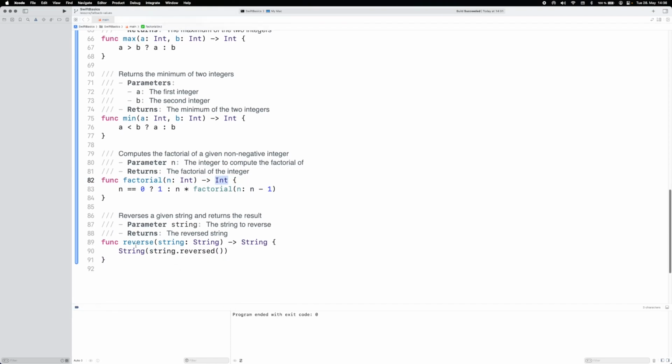And that also goes for the reverse in the string. As long as all of the letters and their cases are the same, and the order that you give the reverse function is the same, then the return value will always be the same as well. But if you start messing around with the content of that string, of course it's not going to be the same, but that doesn't stop it from being a pure function. It just means that you're giving it a different input, which will make a different output.